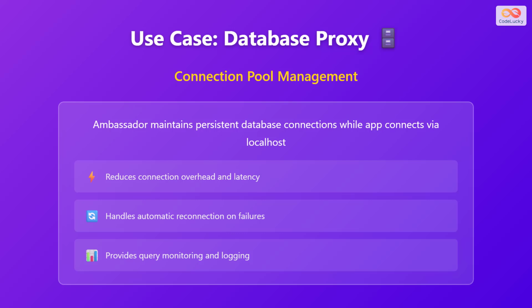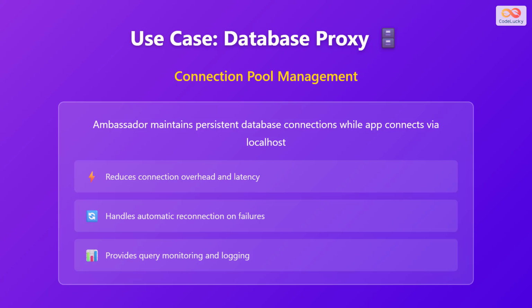One of the most common use cases for the Ambassador pattern is database proxy with connection pool management. In this scenario, the Ambassador maintains persistent connections to the database, while the application connects to it via localhost. This approach provides several benefits. It reduces connection overhead and latency by reusing existing connections instead of creating new ones for each request.